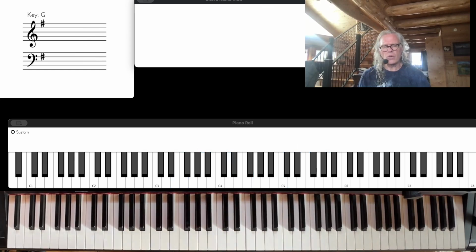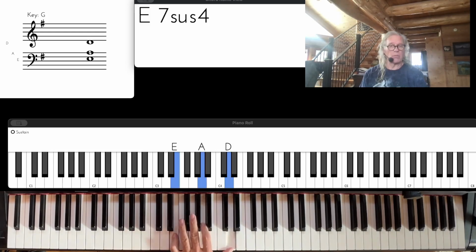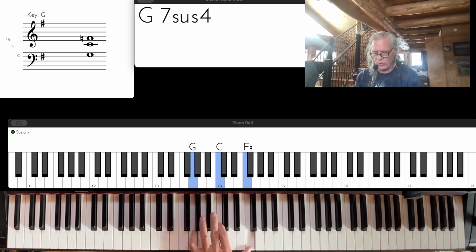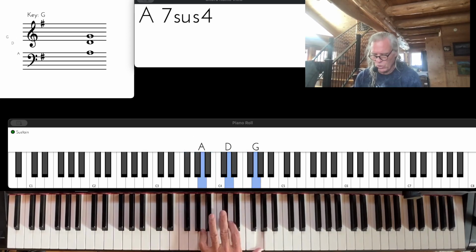Okay, so that's quartal harmony. Now, I'm just playing really basic quartals in the left hand, but you can get really, really complex with them. You can jump around with them. Half tones are really nice with quartals. And all you've got to do is just glance at the keyboard, and you can kind of know where to go.